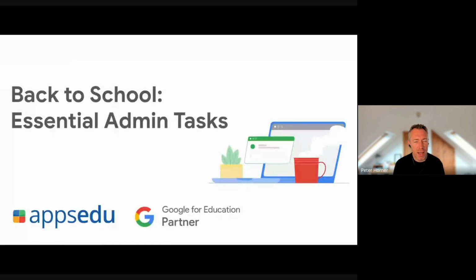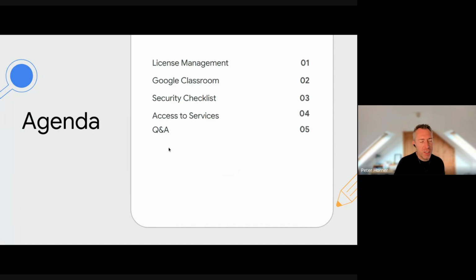In this section today, we're going to talk about just some admin-related back-to-school tasks to help you get set up and ready for the new academic year. And some of these things you may have done already, but it's good to go through these things and highlight some. There have been a few changes this year, which I wanted to talk about in particular.